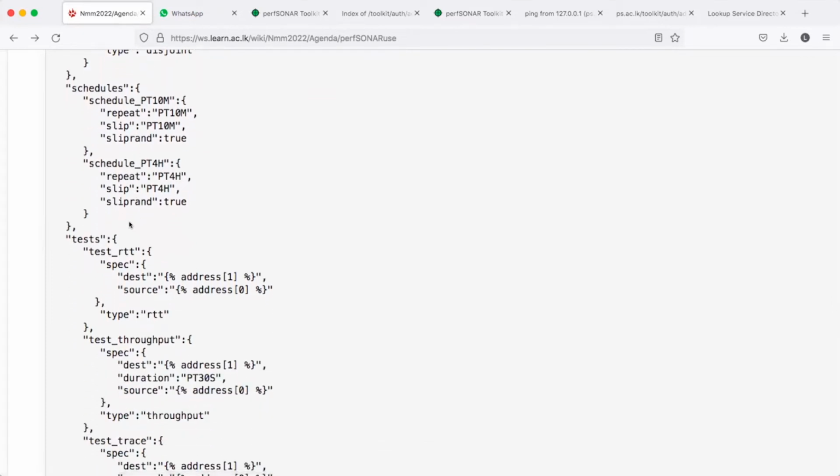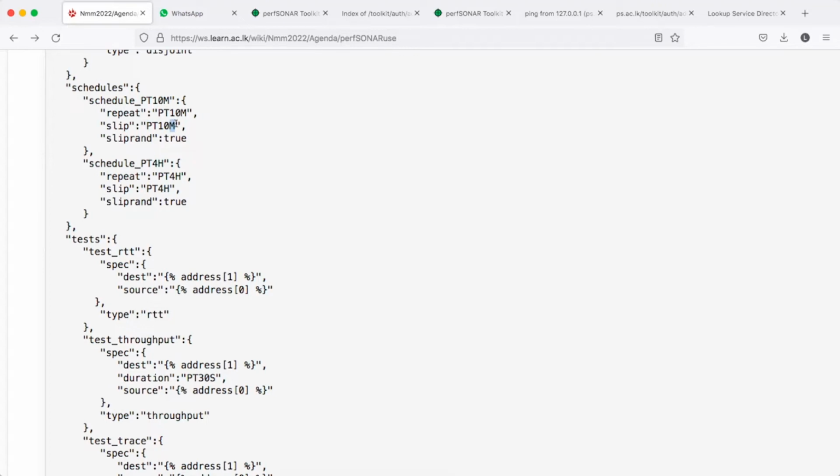In these schedules, these values, PT and 10M, are actually ISO standard time definitions. I hope to go through those also. This means a period: P means period, T means time, 10 means the value 10, and M means minutes.